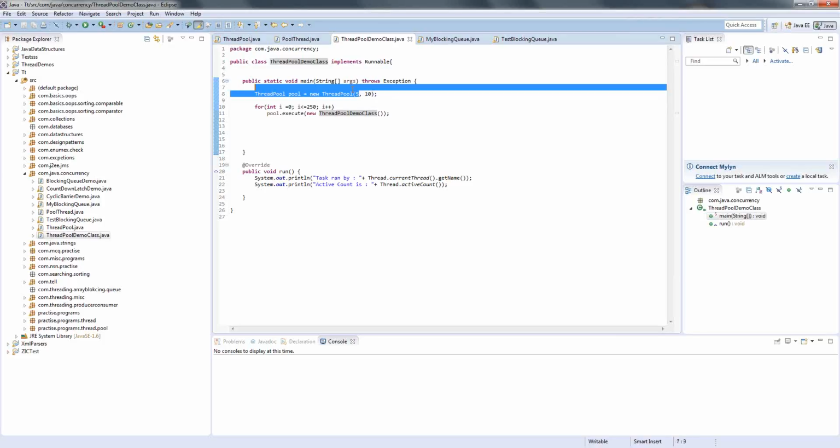Once it picks up 5 tasks, the size is reduced by 5, right? It can take one more 5. So from those 250, one more 5 slots will go there. Getting my point?